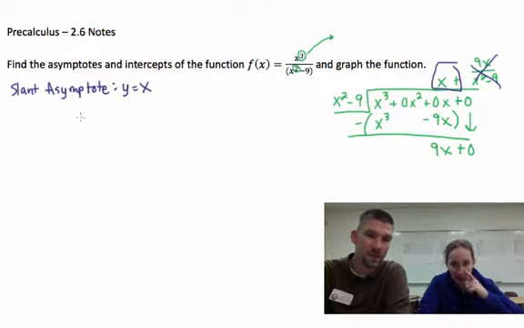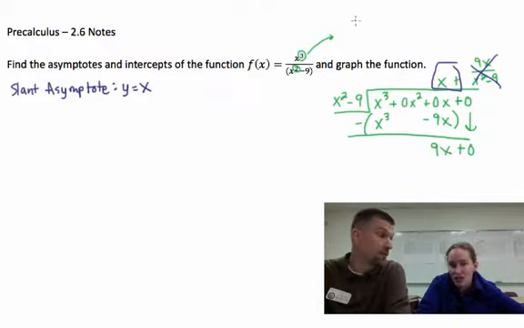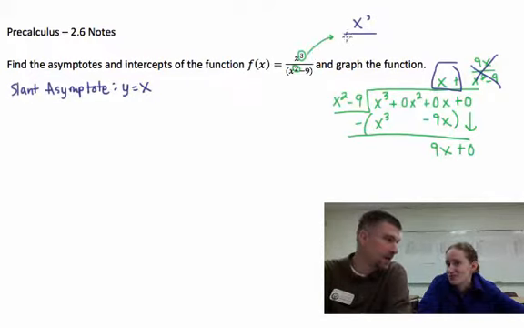We found the slant asymptote as y equals x, and now we should look at the vertical asymptote. In general, one of the first things we should do when we look at a function is try to factor it. So the top, x cubed, we can't factor. But on the bottom, x squared minus 9, anytime you have two things you can take the square root of and there's a subtraction sign, this is the difference of squares. So it splits up into x minus 3 and x plus 3. Nothing cancels out.